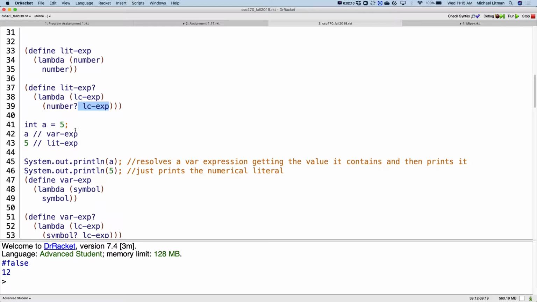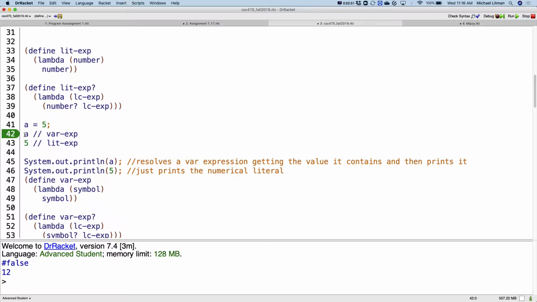And now the problem this is trying to solve, just to put this in the context of language stuff, is that this right here is a var expression. Now, Scheme doesn't have types, so I'm just showing you Java code here, C# code, pick your poison. We don't have types in Scheme, so we can dump that. But we're creating a variable named A, set it equal to 5, is the real life programming stuff here. This symbol would be an assignment operator that our language currently does not support. But if we were identifying these in the wild, we would say this is a var expression and this is a lit expression.